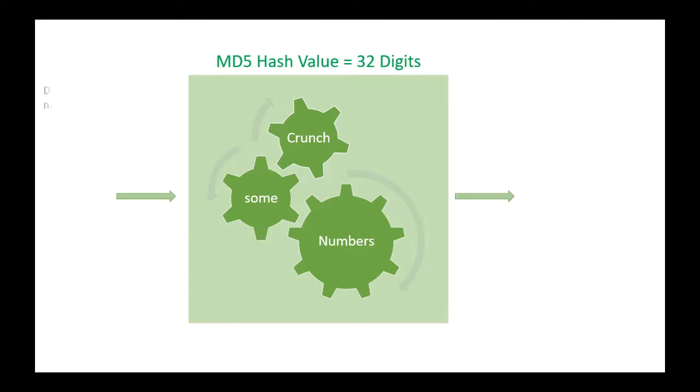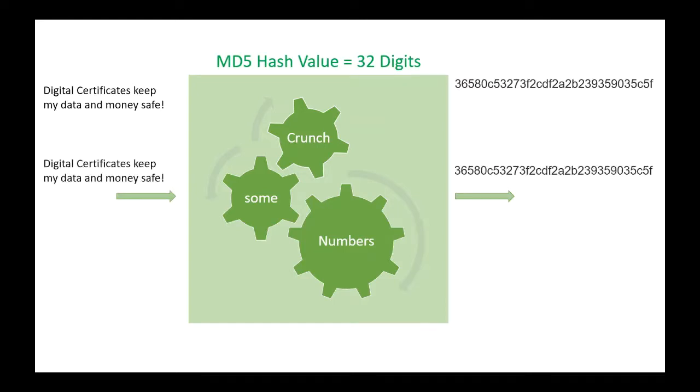Note, each time you input the same data into an MD5 generator, it will always generate the exact same 32-digit value, and the probability of 2 different inputs generating the same output is so small that it is almost impossible, but not quite. So we could regard these values as virtually unique. If you change anything, even one letter changing from uppercase to lowercase, in this case the D in digital, you'll get a completely different hash value output from the hashing algorithm.